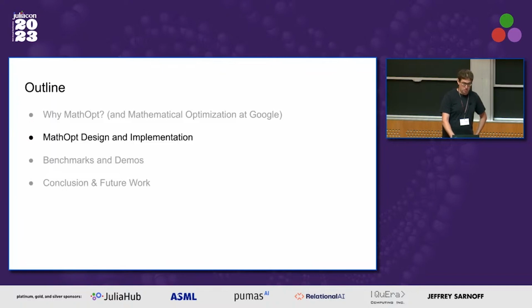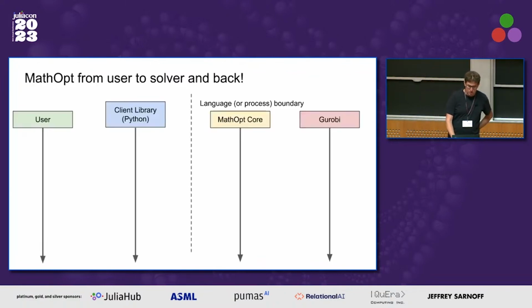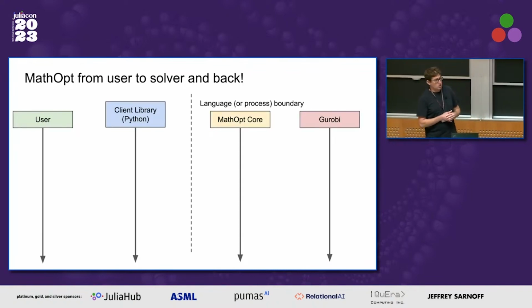Okay, so maybe these are the 3 things that we want to accomplish with MathOpt. And hopefully, now I'll tell you what MathOpt is, and maybe at the end I'll convince you that we did it. Okay, so maybe first I'll give a very high level view of the path from the user trying to solve a model to it actually getting to Gurobi. So hopefully this graphic isn't confusing. I've never tested it before. You guys are the first users of it.